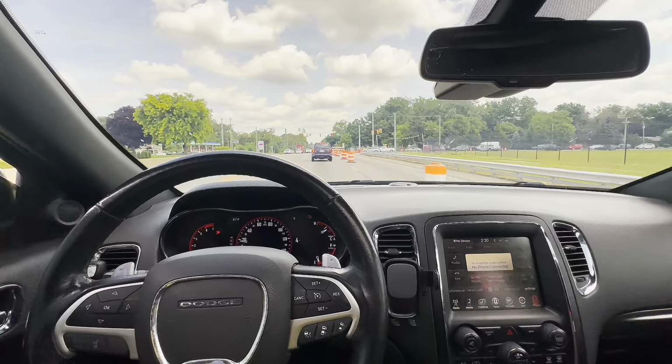Do y'all ever just look at y'all reflection in y'all cars when y'all drive past some type of window? I do this all the time. I always look at the reflection of my truck. I don't know, I just need to see if my truck look good when I'm driving. You feel what I'm saying? And as we can see from right here, she looking pretty good. So we decent.